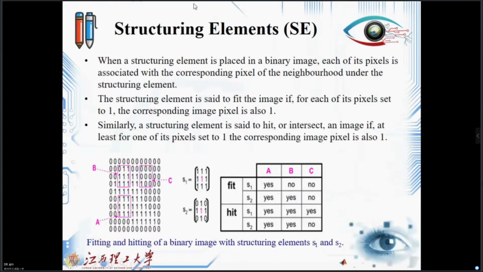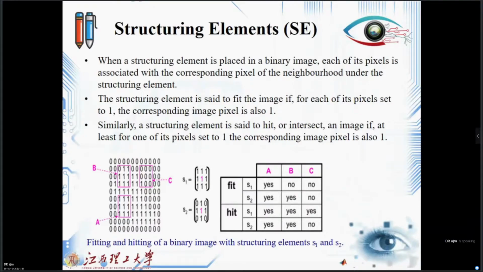When a structuring element is placed on some binary image, the structuring element is said to fit the image if, for each of its pixels set to 1, the corresponding image pixel is also 1.